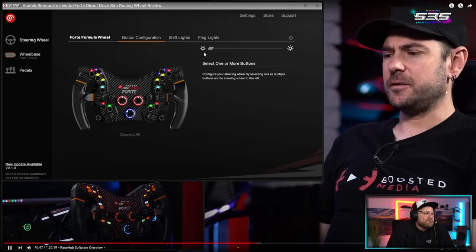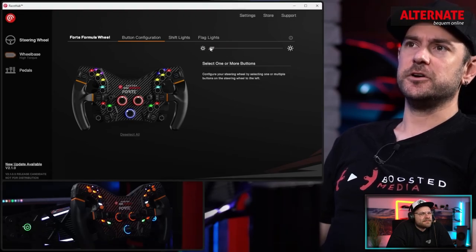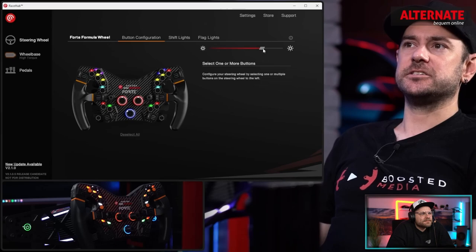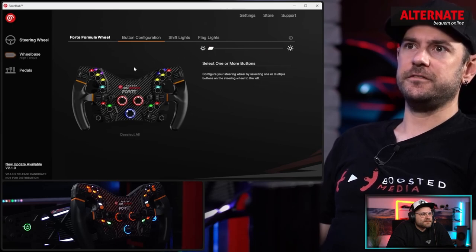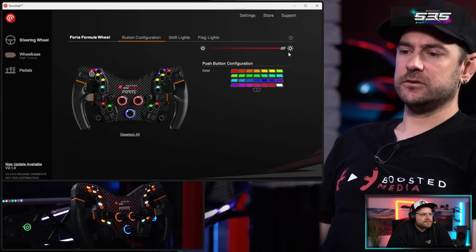Bottom and dim is about right. So yeah, there's a good adjustment scope there. I think it's going to suit most people. Now, just one thing to be aware of, that does adjust the brightness for all of the LEDs. So even if we click on an individual one, when we adjust that brightness, it is still adjusting all of them.